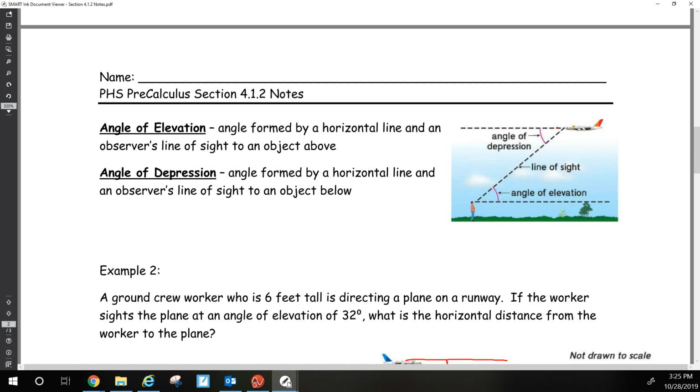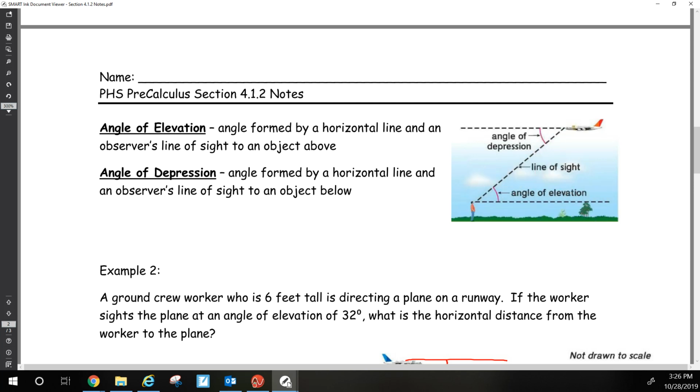So, angle of elevation. What they start with here is the angle formed by your horizontal line. If it's a person that's standing, it's the angle formed by their sight line up to where they're looking. Normally you would be looking this direction, but if you look up at a plane in the sky, you would look up like this. The angle formed between your normal line of sight and the line of sight you use to find that object is called an angle of elevation, because you're looking up.